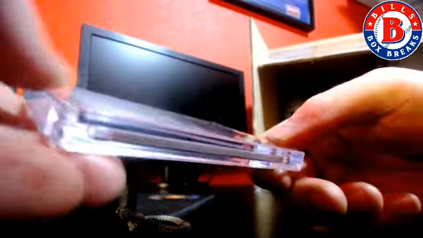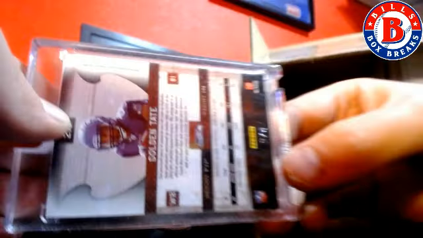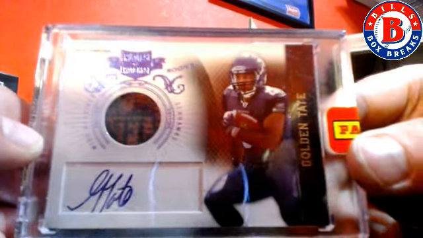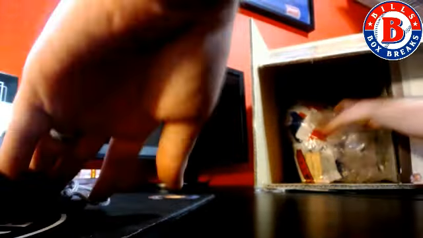And the Seahawks. Golden Tate. Rookie gear, auto out of 4. And that's 2010 plates and patches. Sick card there. For the Seahawks. Now let's take a look at that jersey.